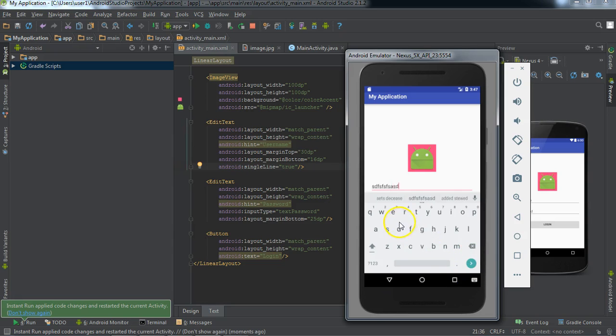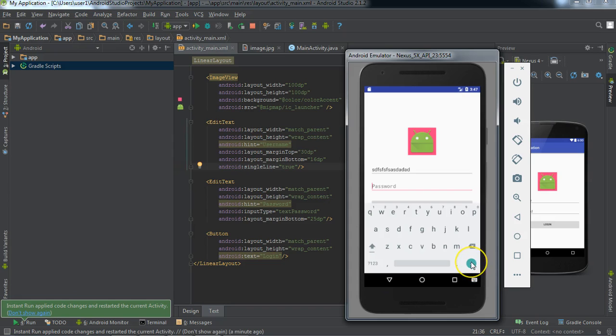Now if you notice, the enter button has gone and this arrow button has taken its place. This arrow button indicates the next field. As soon as we click on the arrow button, it will go to the next field in the form and will not create multiple lines in a single field.